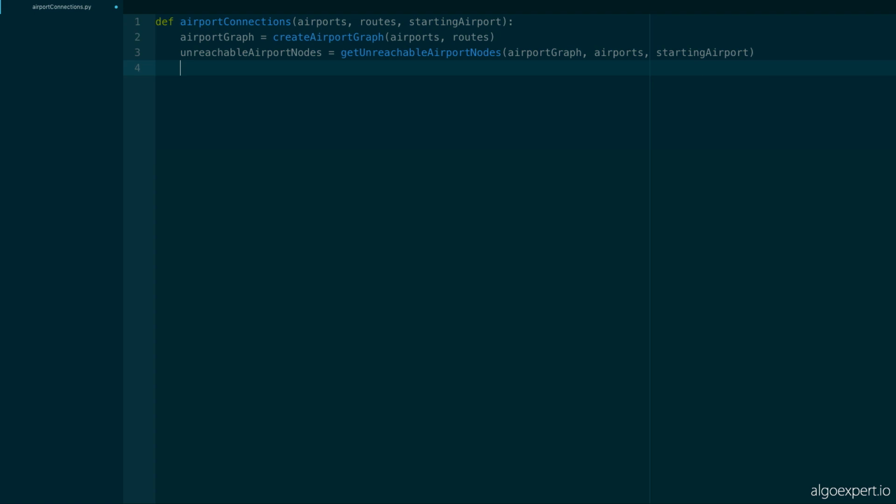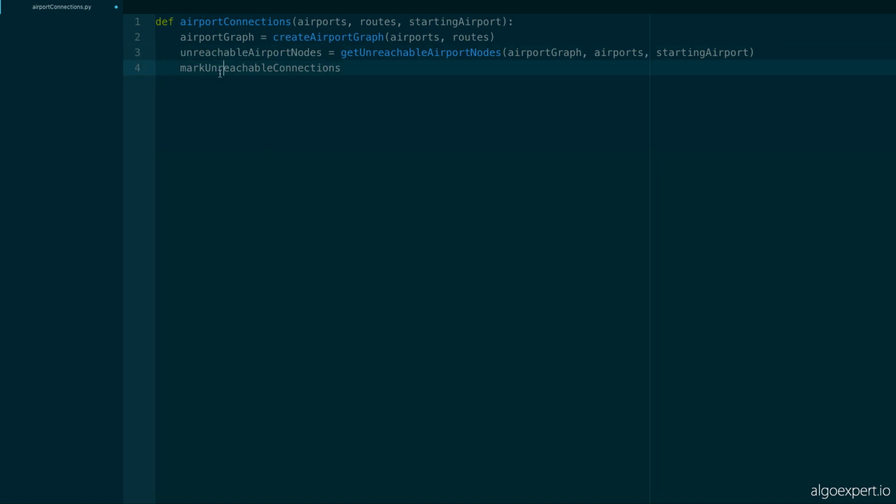Then we will have our method that assigns that score that I just mentioned. So it's going to be something like mark unreachable connections. Because like I said, the score is basically equal to the unreachable connections from all of these unreachable airports.